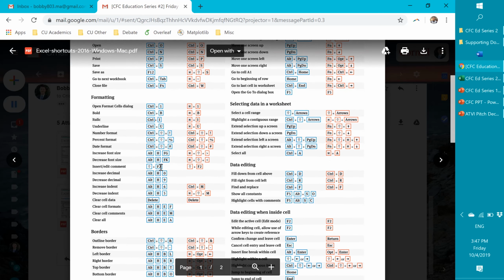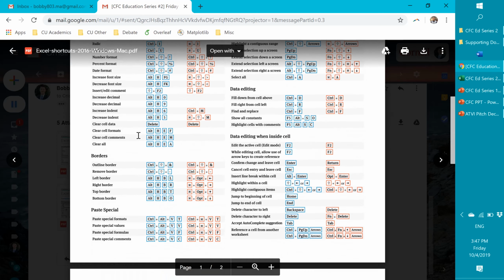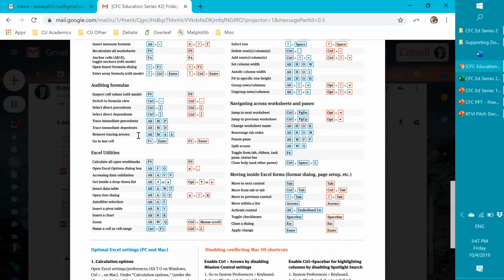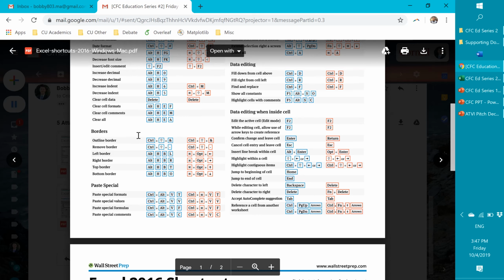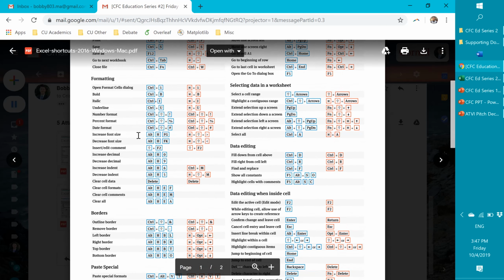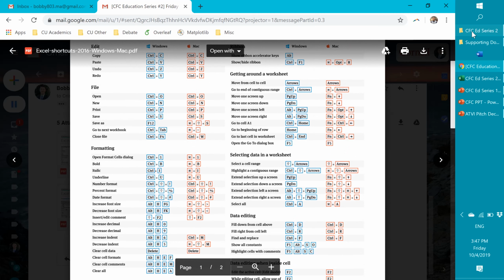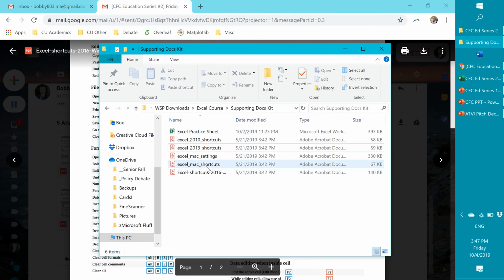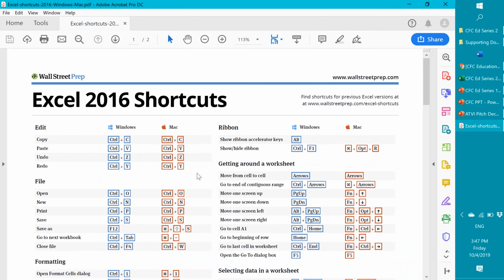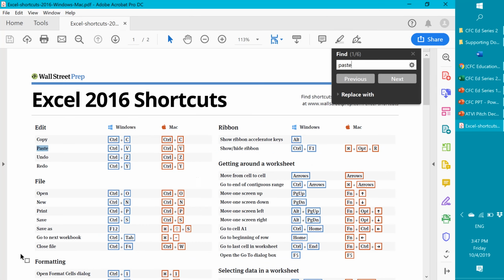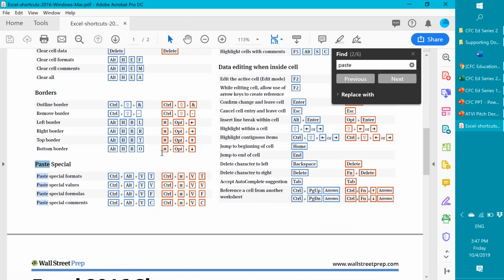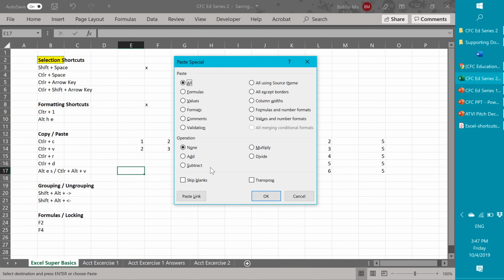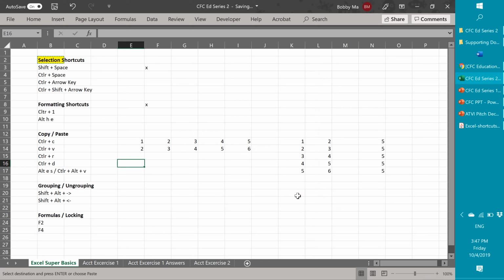Where is Paste Special? All right, it's somewhere in here. Down this. So it's Control, whatever this is, Command V. I think Mac does have a Control key. Oh, yeah. Oh, it's Alt Command. Okay. But yes, so you can see that.